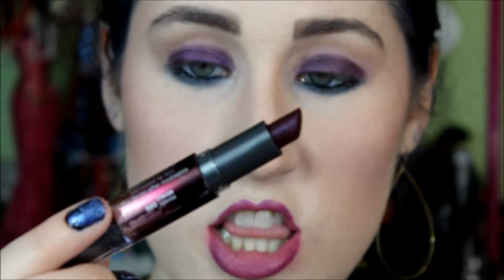I actually changed my mind about the ombre lip, so instead I'm just going to use this dark shade on the other side of this same lip color.